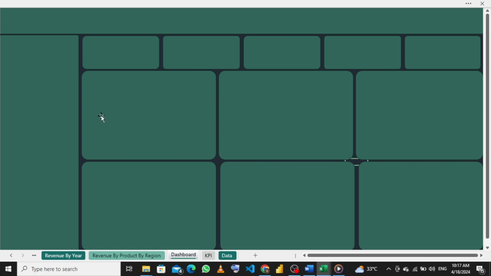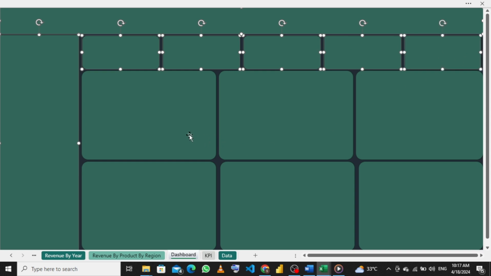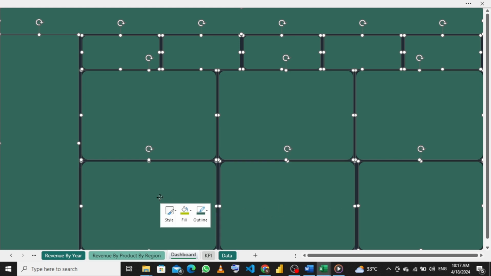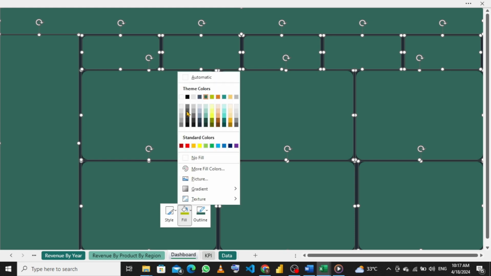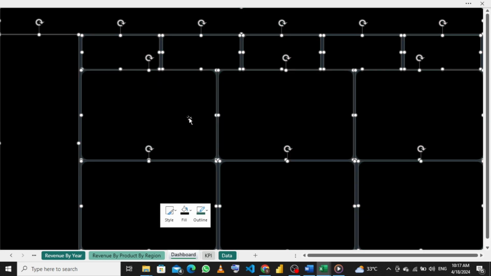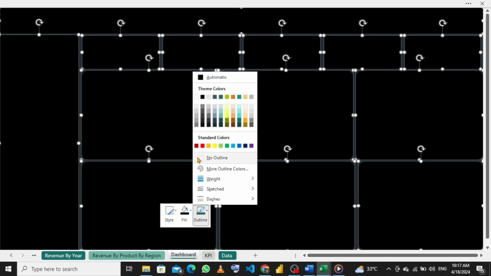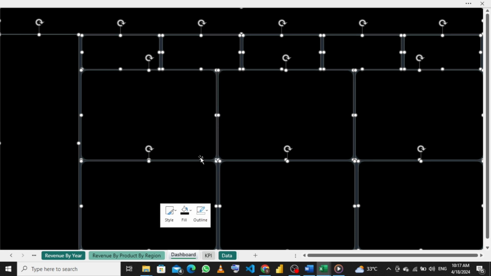So you put your hand on Shift, then you click on every template. Click this, click this, click this, click this. Then you right click. The fill drop down, you choose black. The outline, you choose no outline.